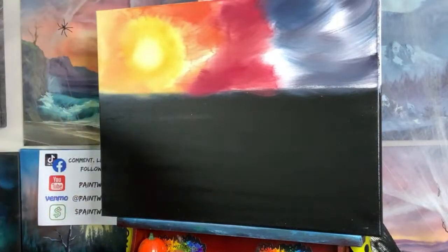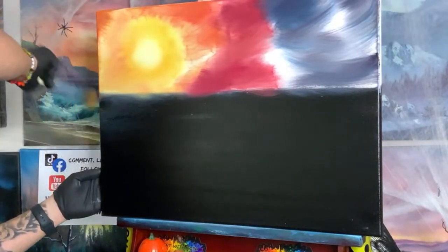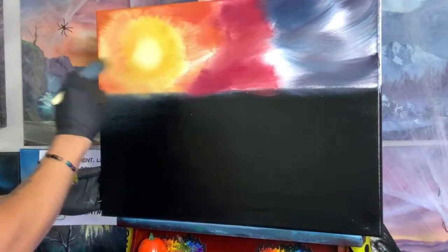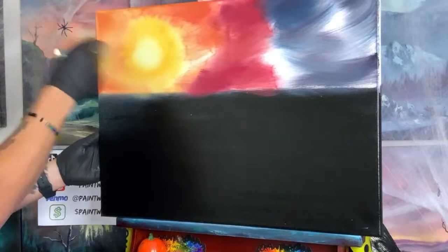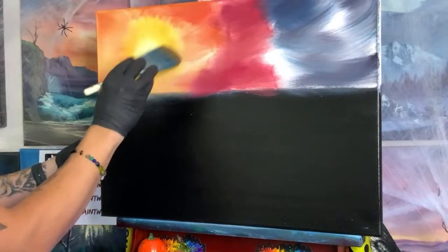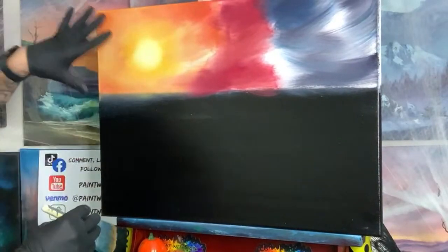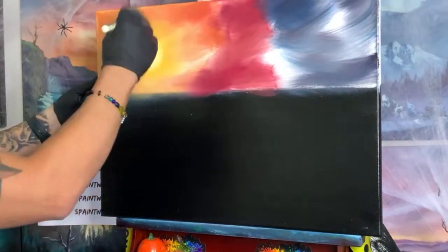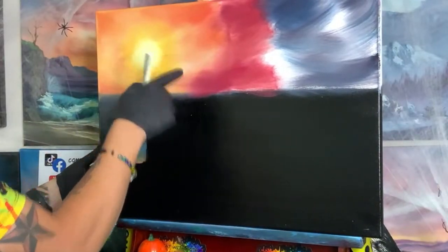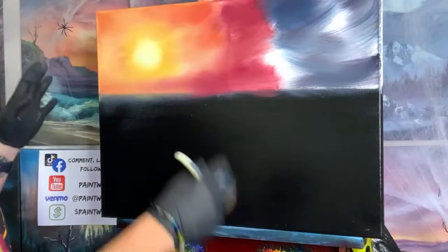We need some more color up here actually — let's grab a little of the Yellow Ochre and a little of the red, because it got a little too bright up here. Now we're going to come in here very lightly, dragging some of the red into the orange and orange out into the red, back and forth, crisscrossing so everything becomes nice and blended together, leaving little dark areas. You don't have to work everything to death — leave little light areas where the light came in.